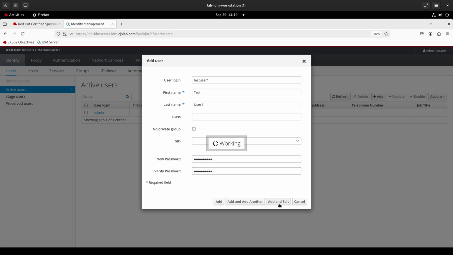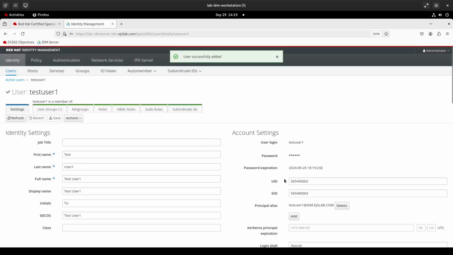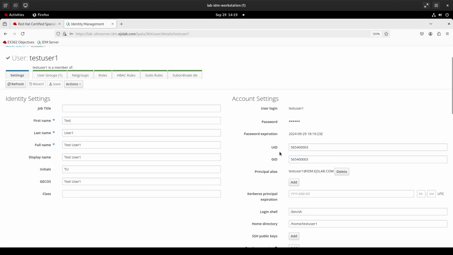We'll click edit, and you can see all of the different attributes that we can make. So we can add job title, geckos. Remember, if you think about making user accounts, our local user accounts on the Linux system, you'll see, yes, like the comment for the user. I think this, you actually have display name. Some information about password expiration. You see the UID and GID that is made by default for the user. You can set its login shell if you would like, bin.sh or bin.bash.